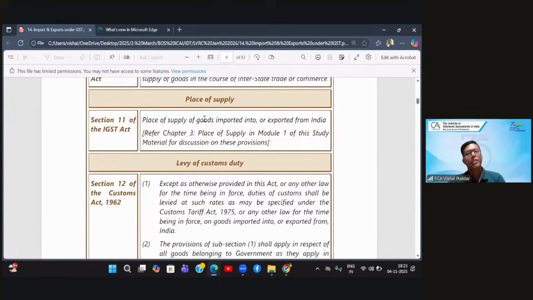Then place of supply provisions for import of goods. Section 11 of the IGST Act says the place of supply for import of goods shall be the location of the importer. It is not the place of import. So the goods may be landing at Bombay port, but if you are an importer from Tamil Nadu, the place of supply will be your Tamil Nadu address, so that whatever IGST you are paying at the time of import at Bombay port should come in your Tamil Nadu registration as credit, and you should be eligible to utilize the credit. Had the place of supply of import of goods been the place of import, that is in my example Mumbai, Maharashtra, and if you are a dealer registered in Coimbatore, Tamil Nadu, you will not be getting the credit. So to avoid this, this particular point has been specifically brought in.